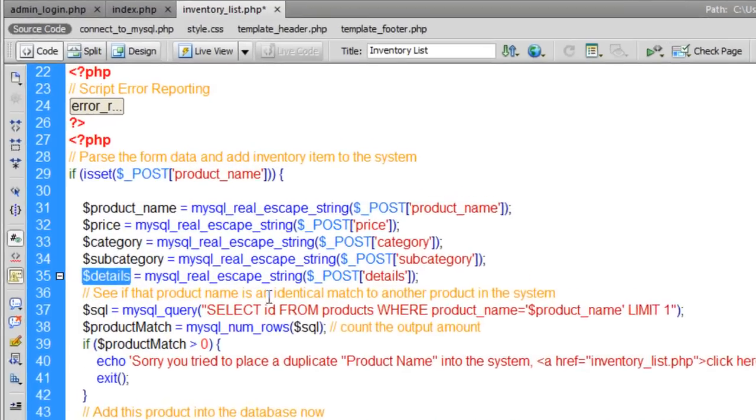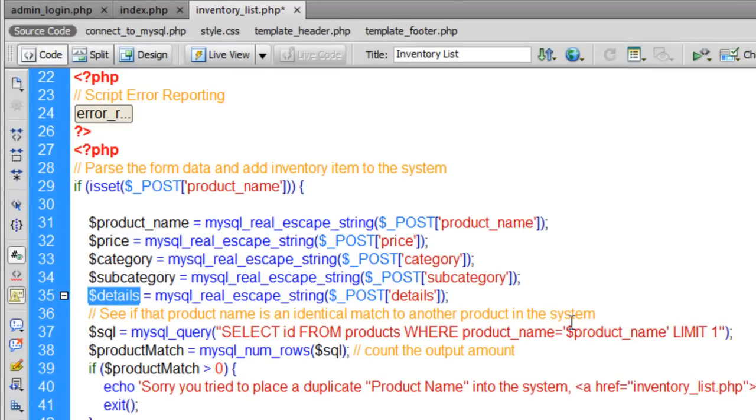Then we see if that product name is an identical match to another product in the database. So we select id from products where product_name equals this product name that the person is trying to upload, limit 1. Then we can run mysql_num_rows to see if there's a product match in that name.